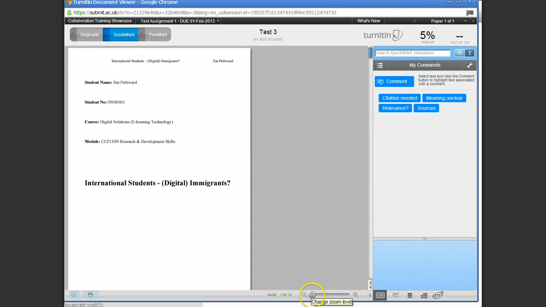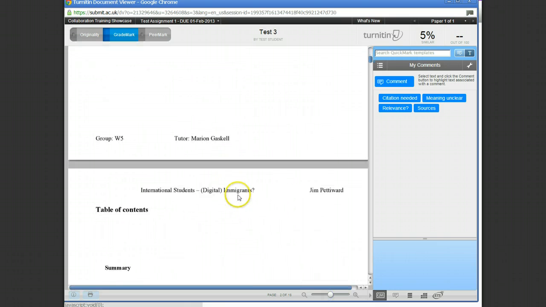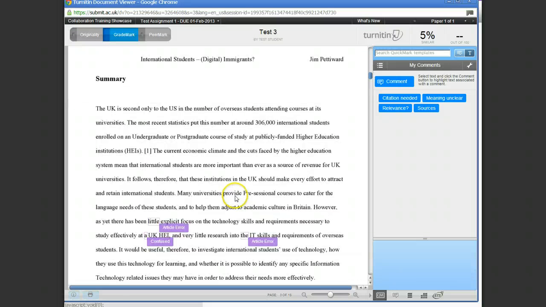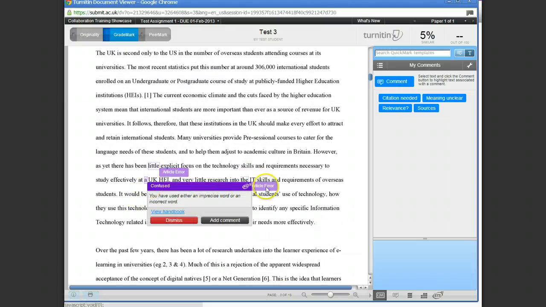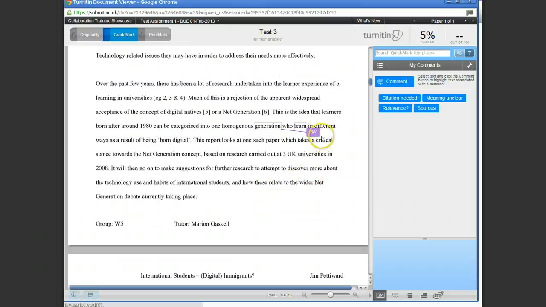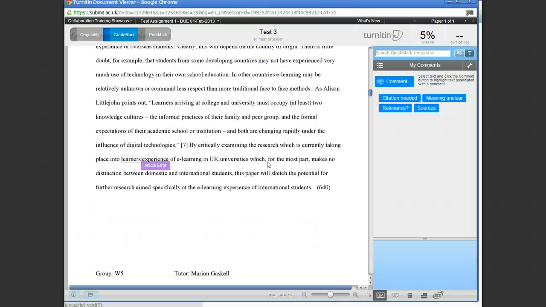You can make it bigger by zooming down here, to make it easier for you to see and to add comments. And remember, anything which is a purple comment like this is the automatic grammar and spelling check. So if that's been enabled by the person who set up the assignment, then you'll be able to see those as well.